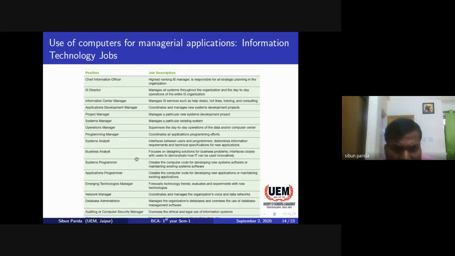System analyst, what is his role? He interfaces between the user and the programmer. Say I am the user and you are the programmer.